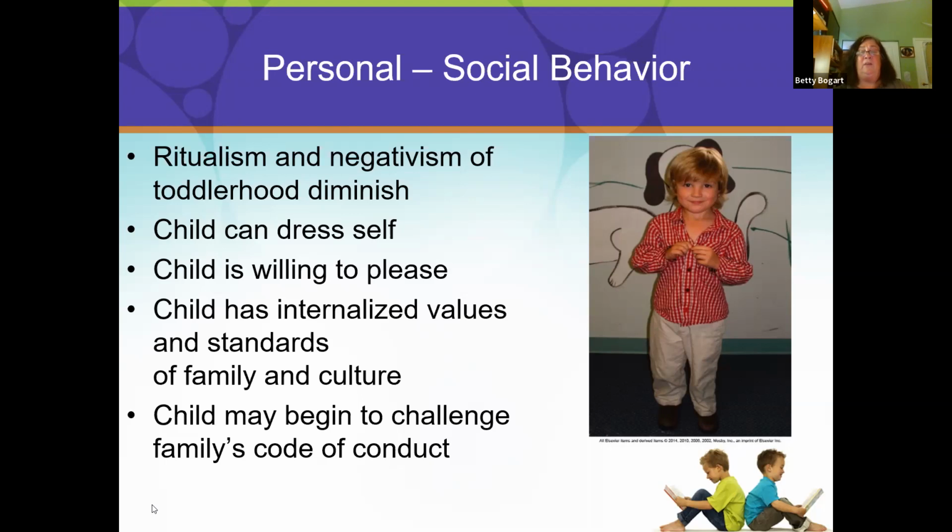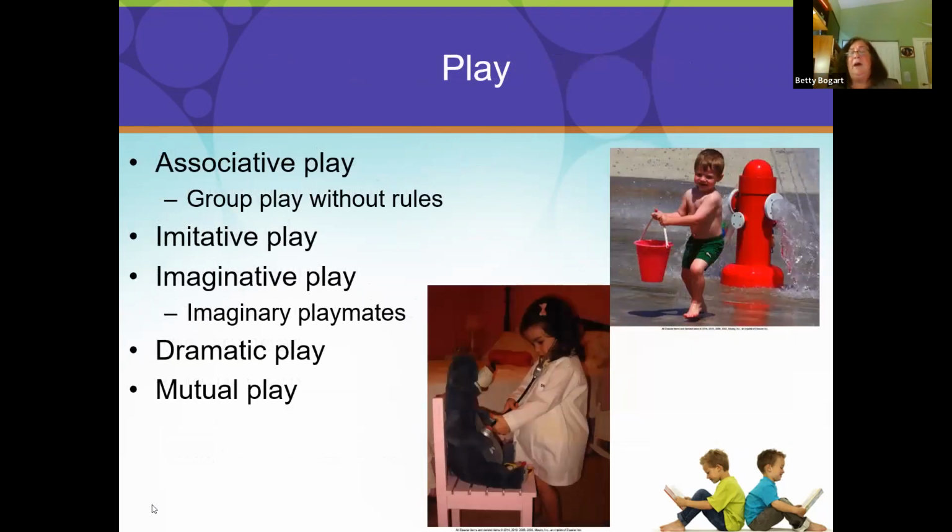Now, if you see that little boy at 4 years old, fine motor, you should be able to button your shirt. Again, the play. You're going to see this the whole way through, okay? Associative, imitative, imaginative, dramatic, mutual. These things build the cognition and make the children think. It helps them put 2 and 2 together and get a 4, whereas before they just played and didn't understand outcomes of their playing.